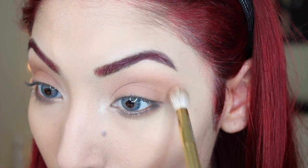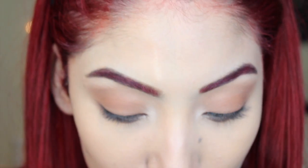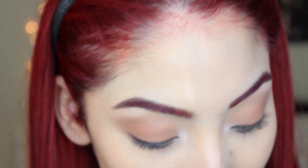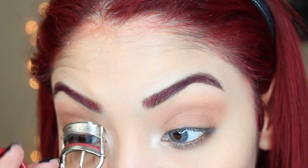I love Makeup Geek eyeshadows because you can create a sunset on your eyes. It just looks fantastic. Okay, I'm going to stop being weird now and curl my lashes. I'm taking this eyelash curler and I'm going to curl them.